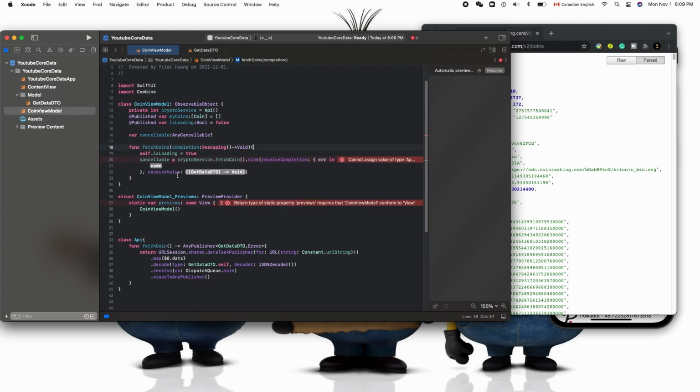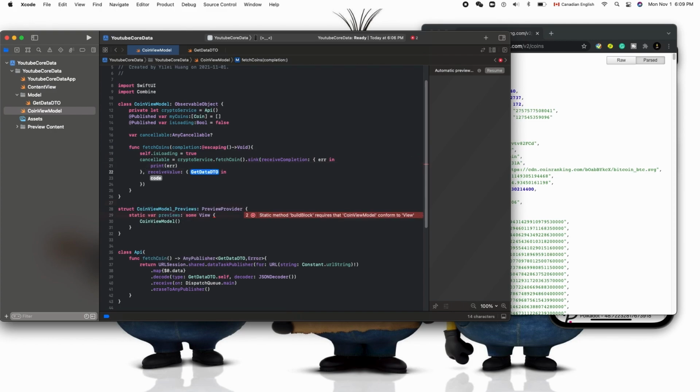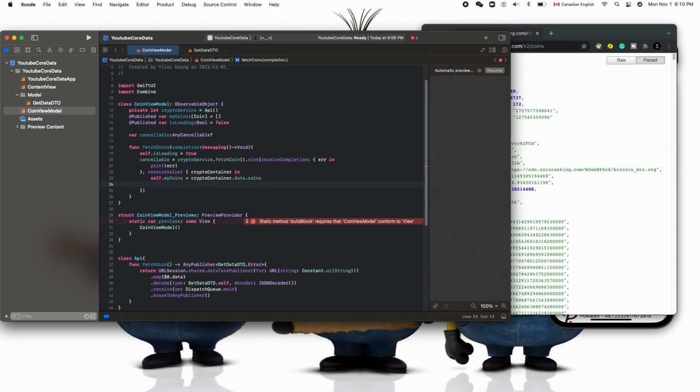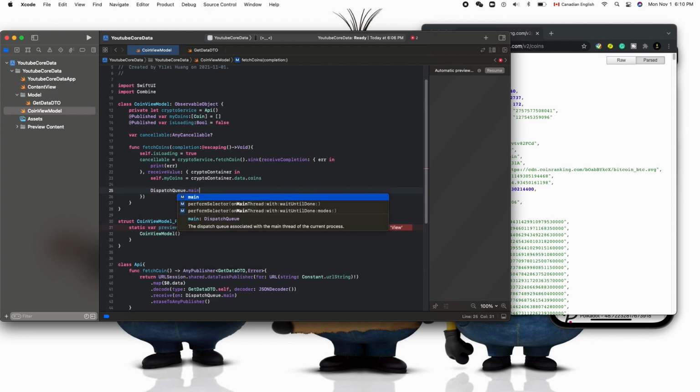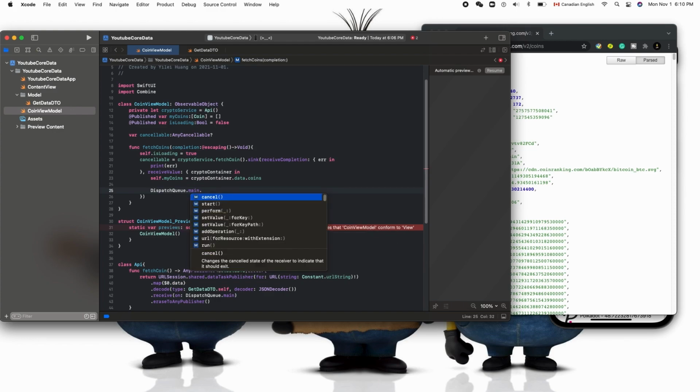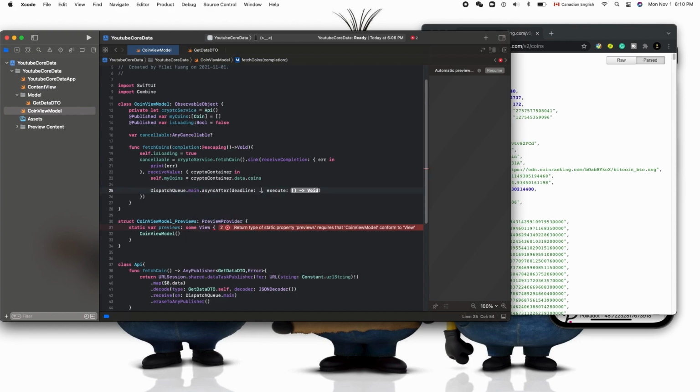If we have an error, we can just print it. And in the receive value, the container: my coins equal crypto container data coins. After the data is fetched, we want to sync into the main thread. Done now.